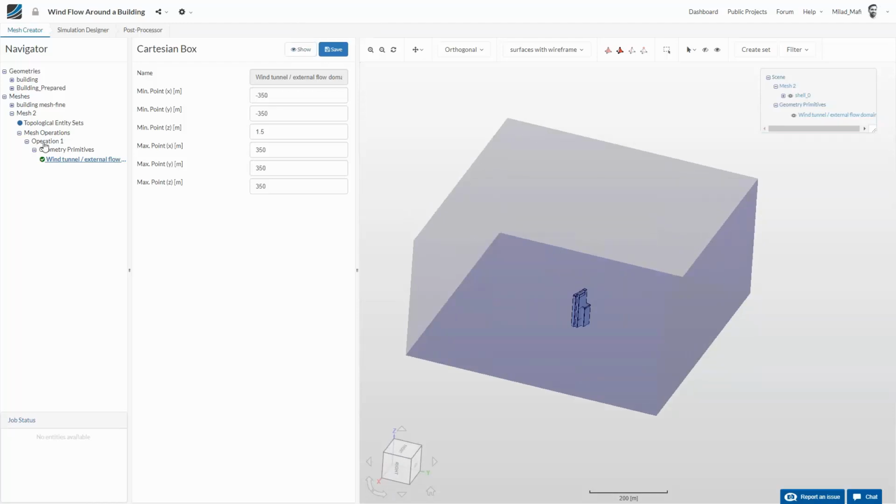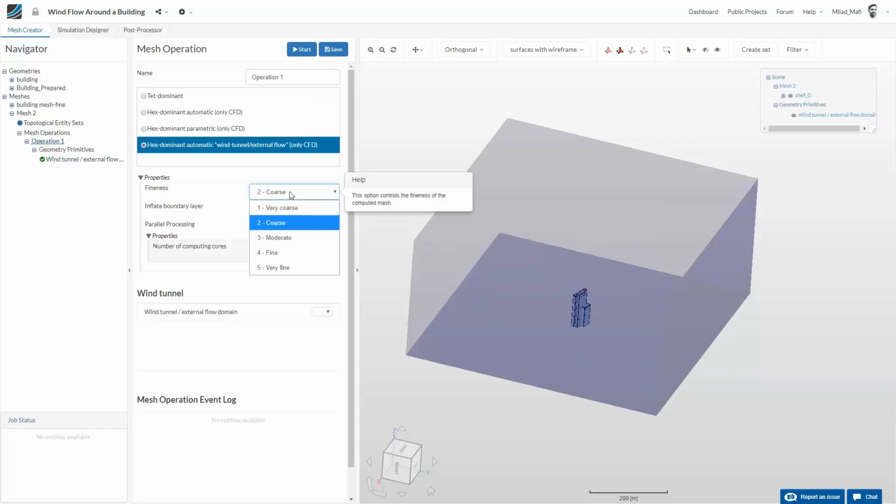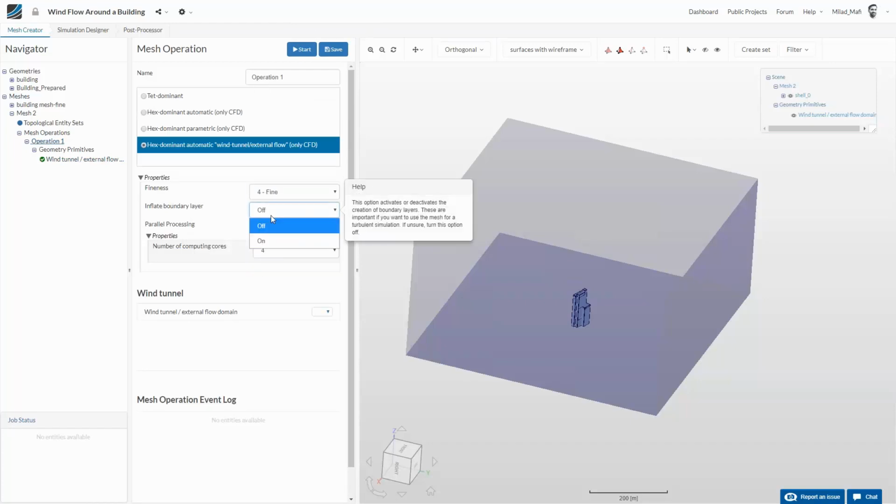And that's basically everything. Then we just have to say which fineness level we want overall. Let's choose fine, and we have to choose if we want boundary layer elements. For those of you who are not familiar with CFD, these are special kinds of elements. These are very flat, which we use to resolve the effects which are happening at the so-called boundary layer. This will increase the accuracy of our drag prediction, especially in the near of the object.